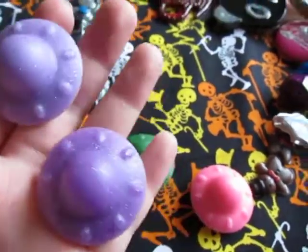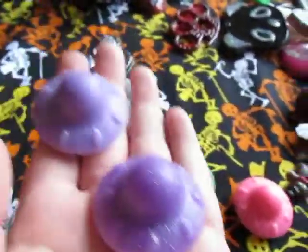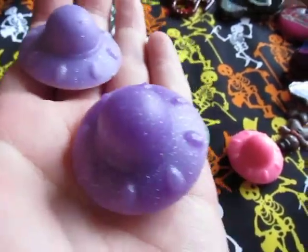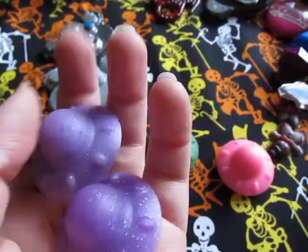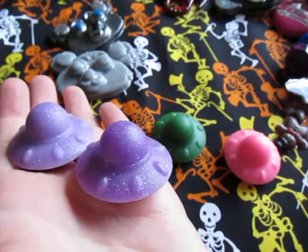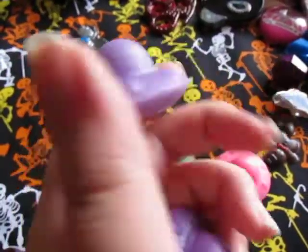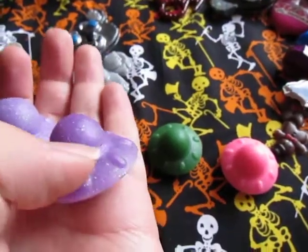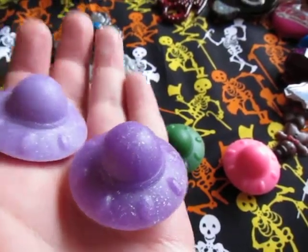This is the stuff I did with leftovers — I mixed more resin and did more glitter. The skull was leftover and I was going to send one to that girl on YouTube — she's into paranormal stuff, aliens, and ghosts. These glow in the dark and her favorite color is lilac. I was going to paint the little things and maybe paint a little alien on here waving, but I'm not a great painter so we'll see how that goes.